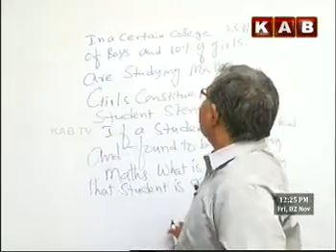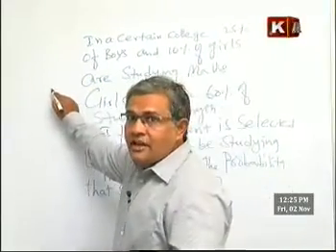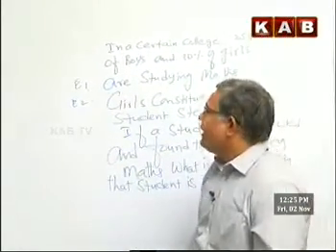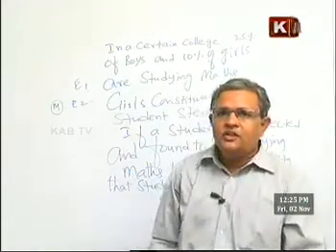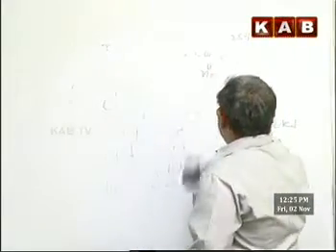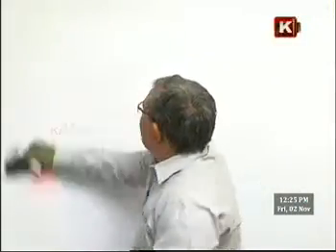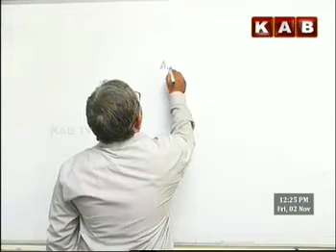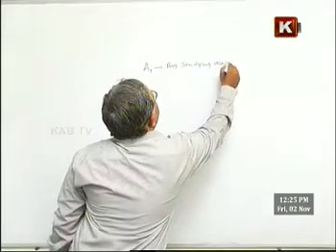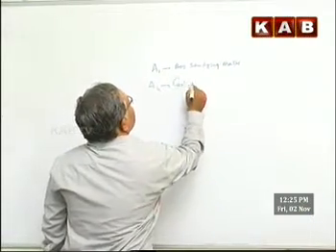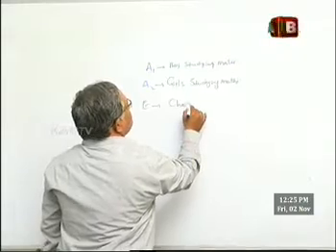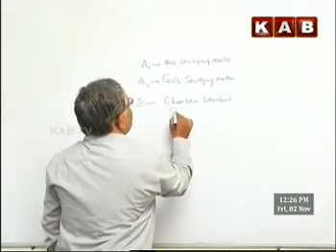This is a direct application of what we call the Bayes theorem. Now check the construction here. There are events, E1 event and E2 event. E1 event is girl, E2 event is boy, and let us call M event, M event is a student studying mathematics. Okay. First, let us list out the events. What are the events and what are the probabilities? Let us list the events. A1, boy studying maths. A2, girl studying maths. Chosen student studying maths.